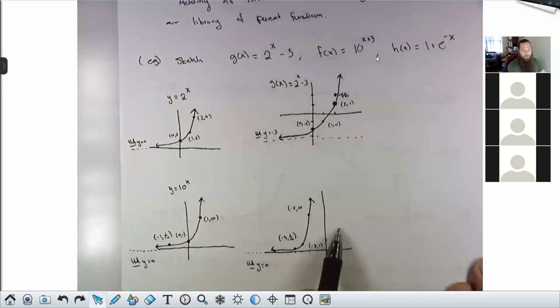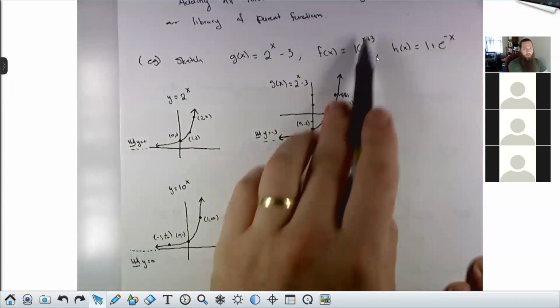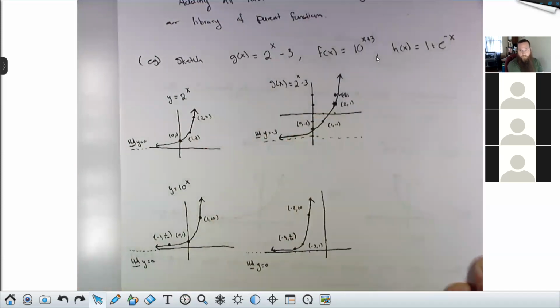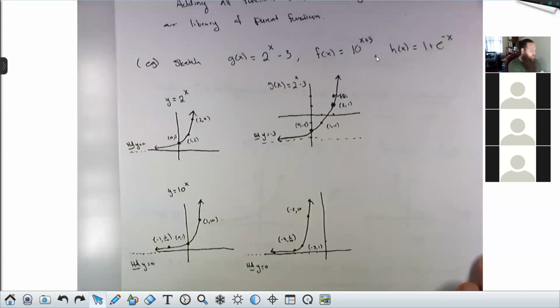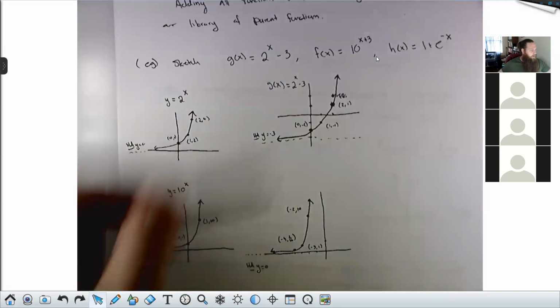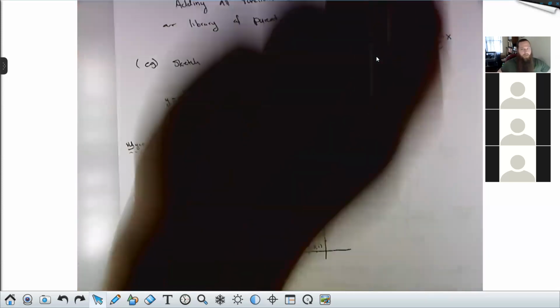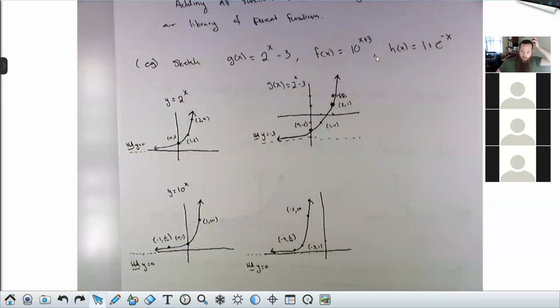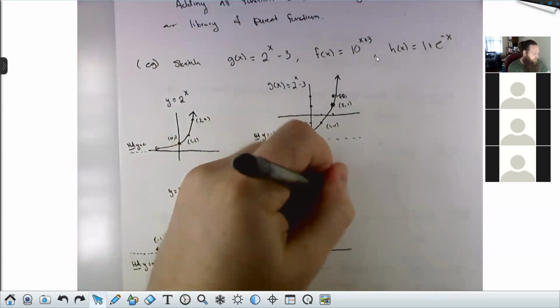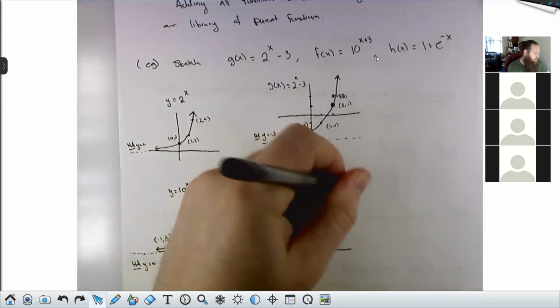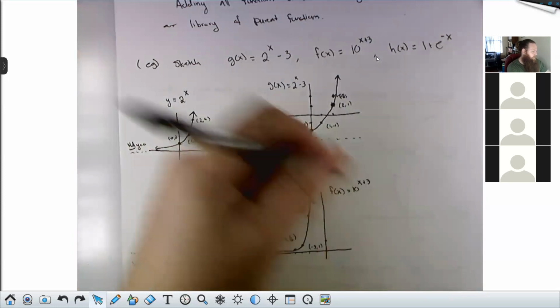This will eventually cross the y-axis. It's just that it's going to be at a huge, huge y value. If you plug in 0 for x here, remember that's always how we find y-intercepts. If you plug in 0 for x, you get 10 to the 3, which is 1,000. So that y-intercept is way up off the page through the back wall of my house. That's just how fast these functions grow. So this is the graph of f of x equals 10 to the x plus 3.